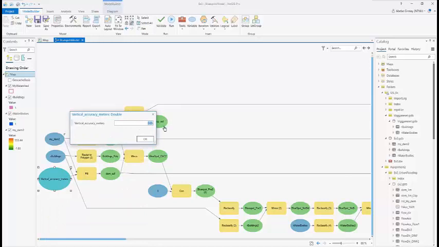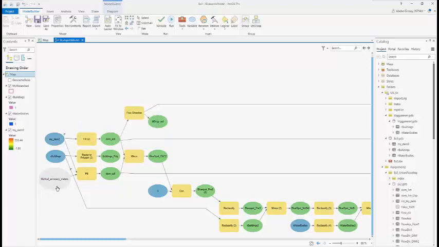If I remove this, let's say I don't put anything here, and I say okay, you can see that this doesn't have any color, so it means that something is wrong, or at least I have to fix it.